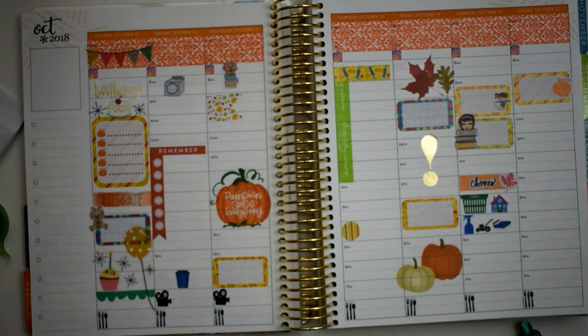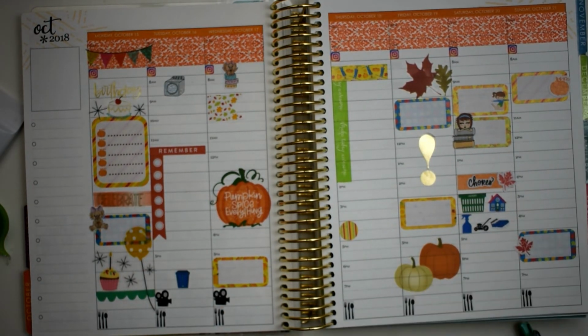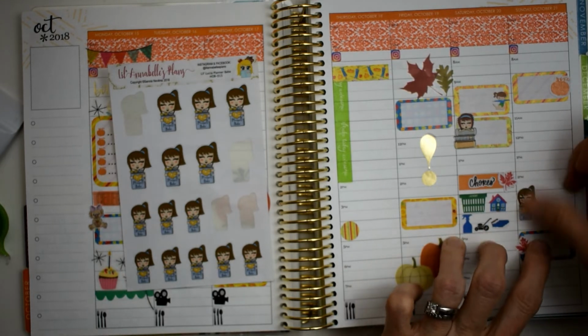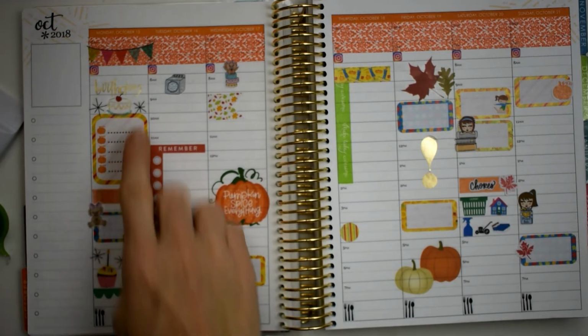And then we've got our little half box up here with a little pumpkin beside of it, and that's notating church for Sunday. And then this other little half box down here with a maple leaf, and that is for the kids' choir practice. Okay. And then we're going to put our little planner babe here from Little Annabelle's Plans. And she is to notate the pre-planning for next week. Because my husband and I always sit down, usually on Sunday night, and do our meal planning for the next week. So we got her there.